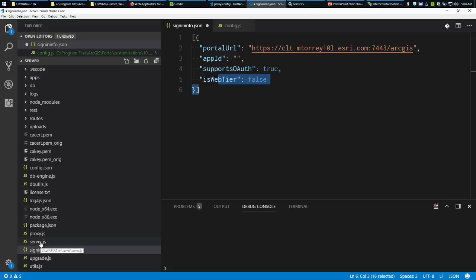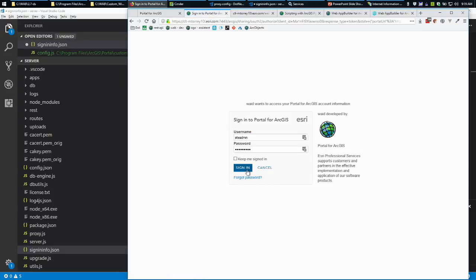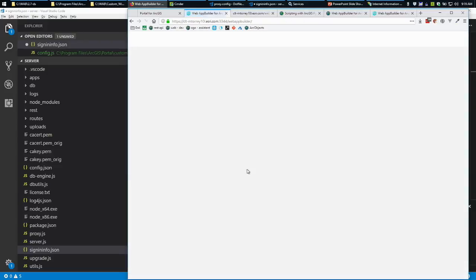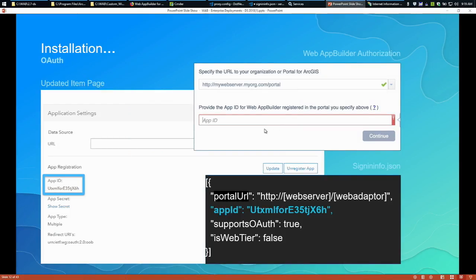So every time you sign in and provide that app ID, it's going to write information to that. I just took the app ID out of mine, and you'll notice now I'm going to repaste it in here. Right, it's going to ask me to sign in. I sign in, and now every time I go back, that's persisted, and we can log in. Portal knows who I am. My account should be logged in there. So the app IDs are important and can be confusing and head scratching sometimes.